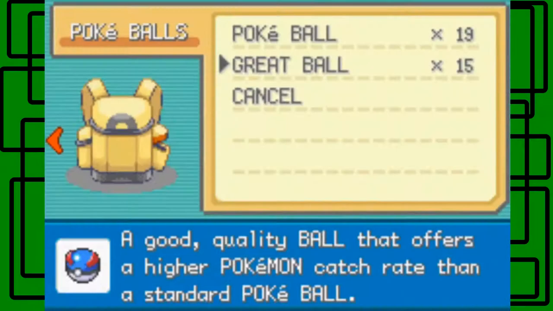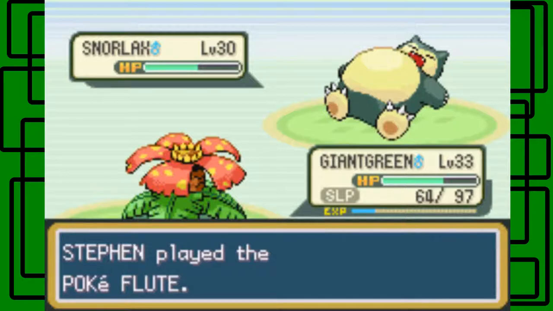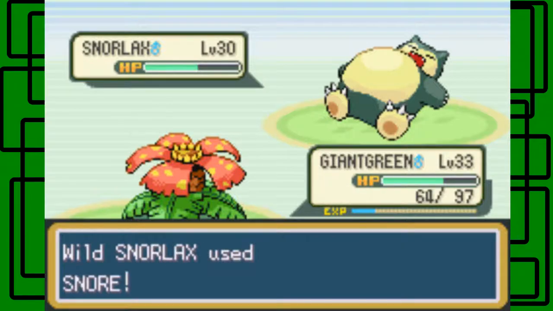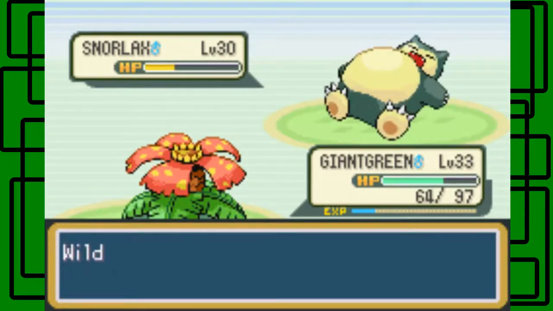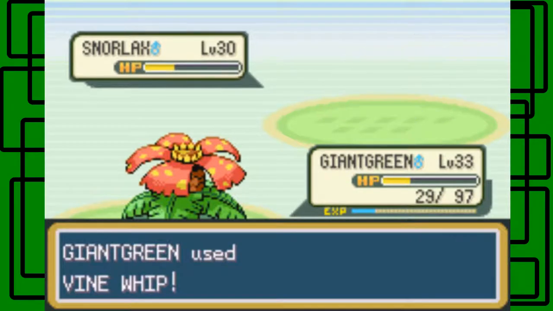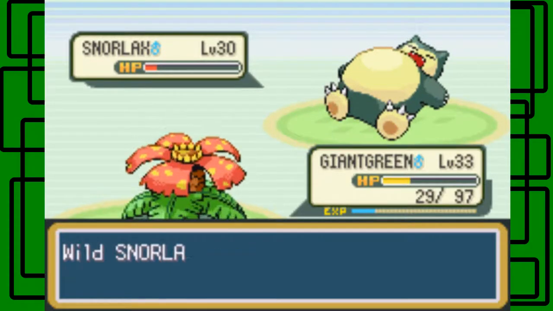Okay, use the Pokéflute, I guess. That's a nice soothing melody or sound. Song, I should say. There we go. It used Rest, but it failed. Okay. So let's use Vine Whip again. Critical hit, okay. Headbutt, okay. Just one more Vine Whip. It used Yawn on us again. Ouch.